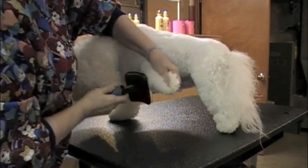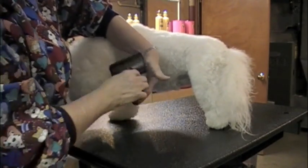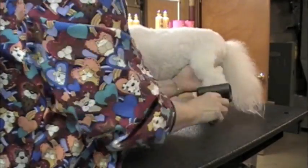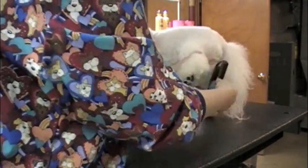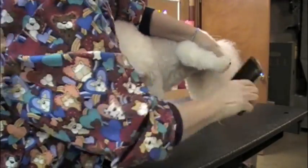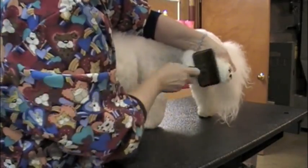quicker and straighter. A lot of you may be using a handheld hair dryer, and that's fine. Just make sure you move that hair dryer around a lot so that the heat doesn't get too much for the dog in any one area.